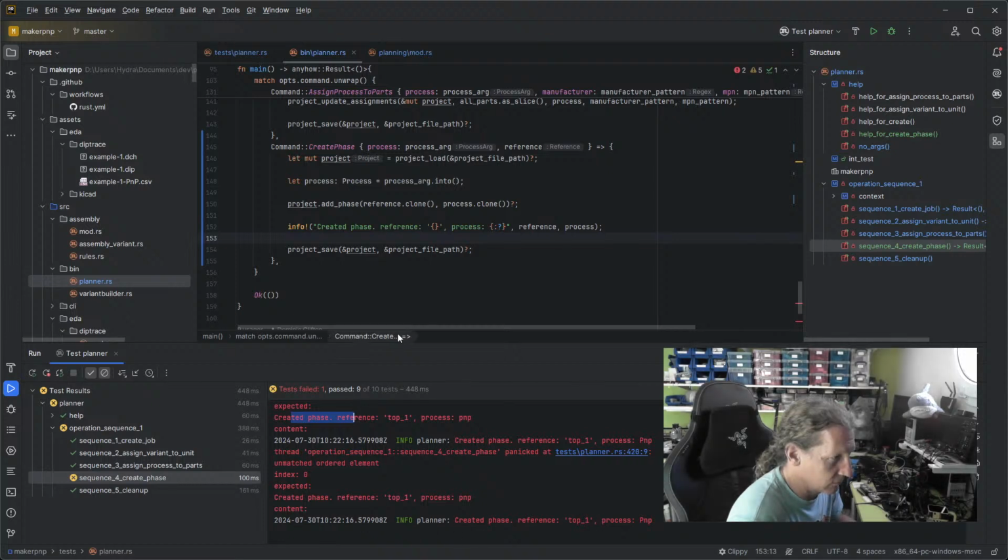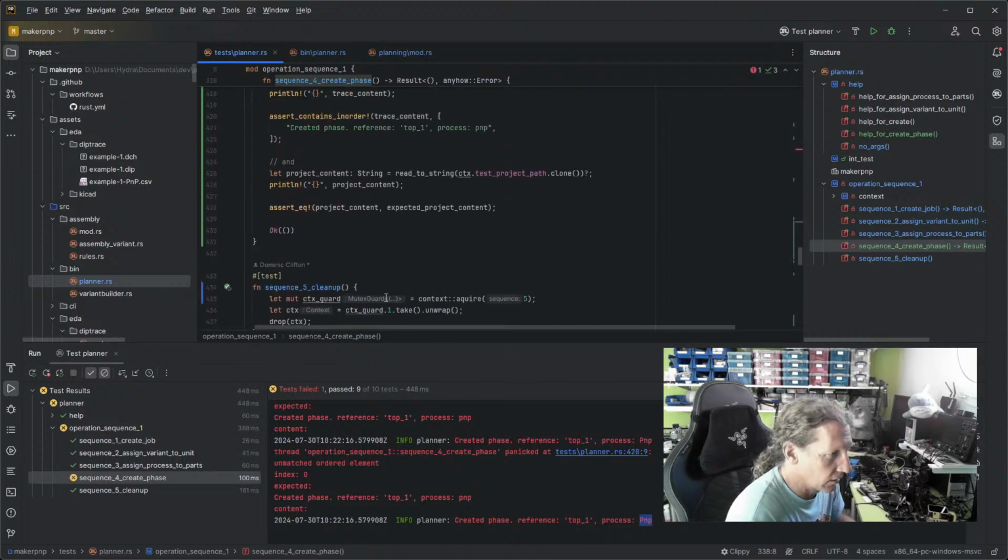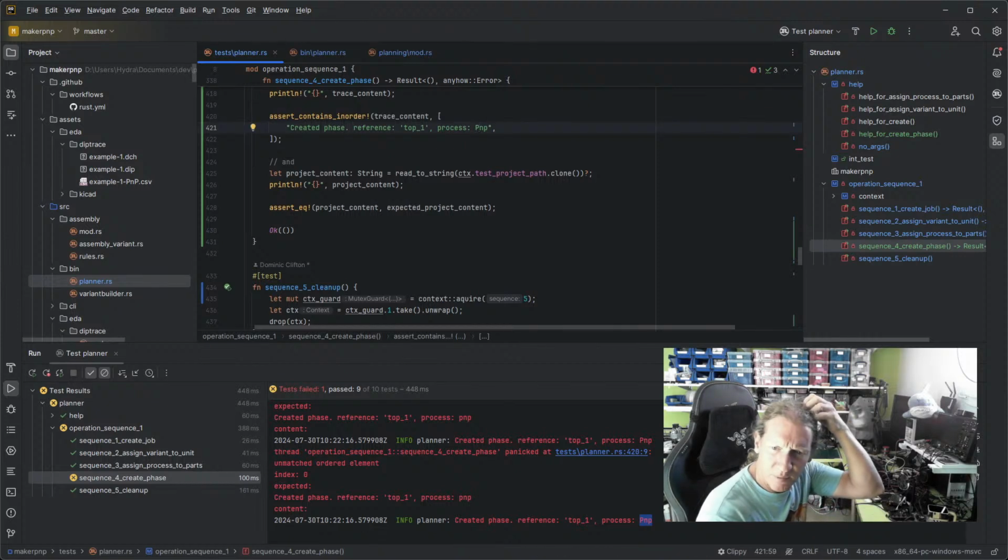I mean, the casing is different. Right. That's easily fixed. And, you know, this is sort of why we might go back and implement display for it, so it's always lowercase.